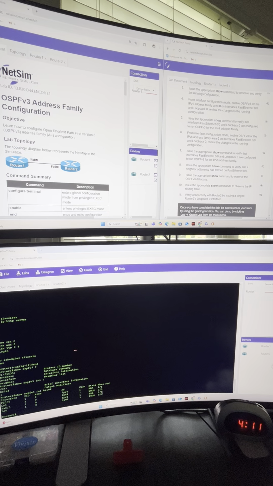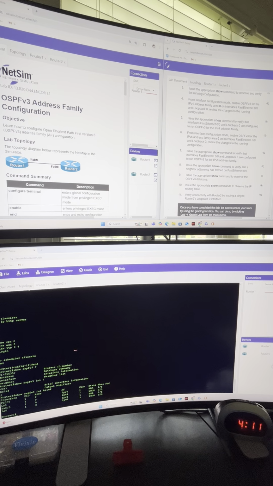We can see the states, from it being either a DR, the designated router, the backup designated router, or the loop, and I believe that's for DR other, or maybe it's just the loopback interface as it is on a loopback interface. I'm not sure about the specifics of what that means. Maybe that's just because it is on a loopback interface.